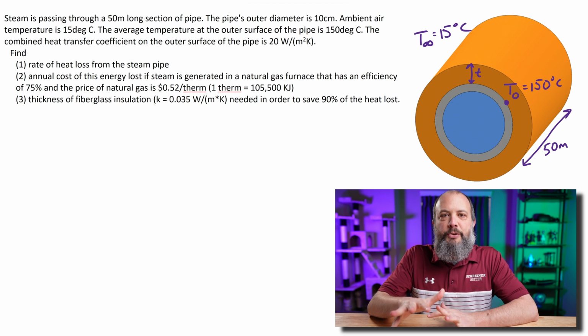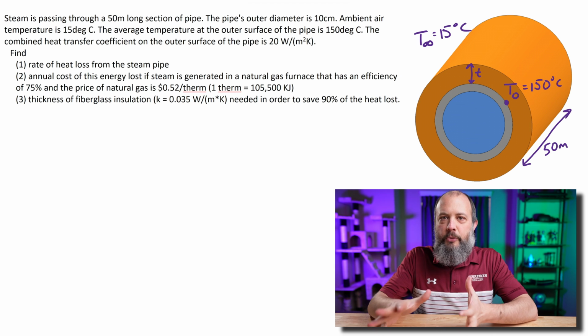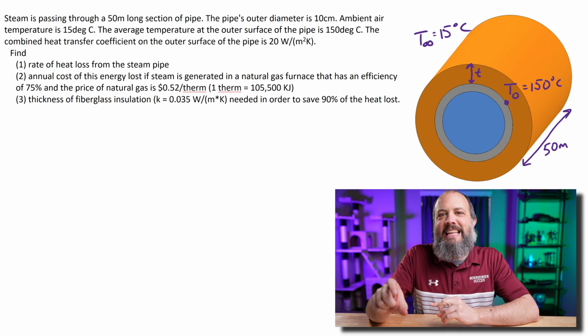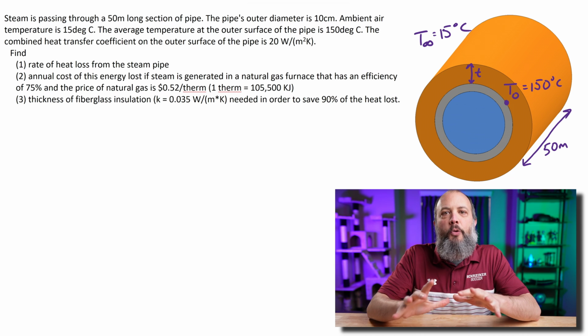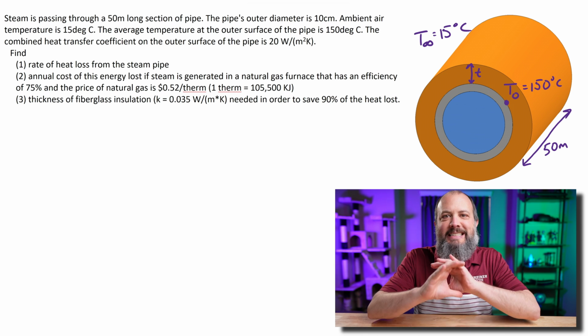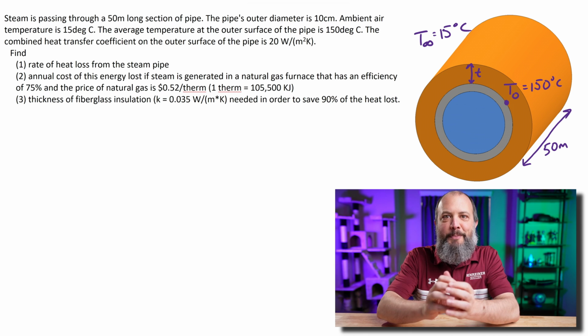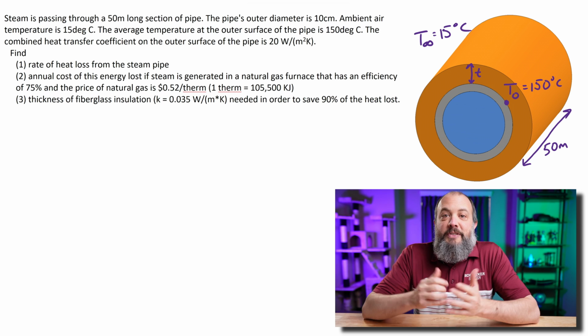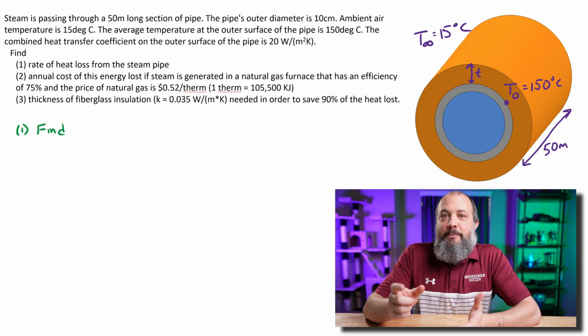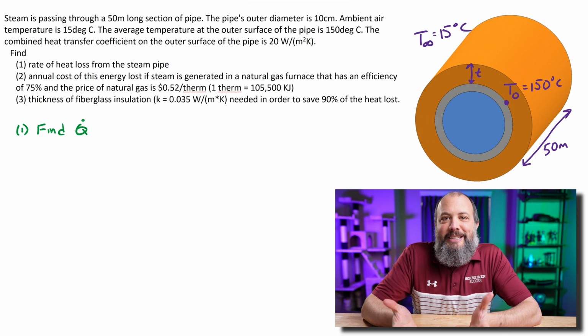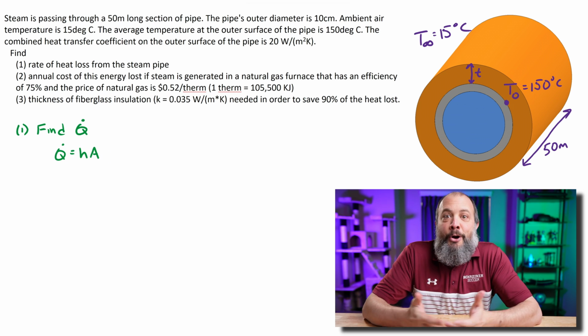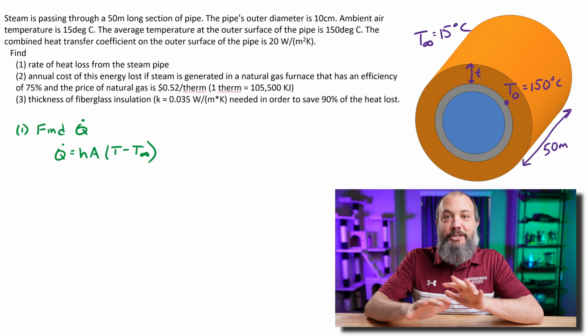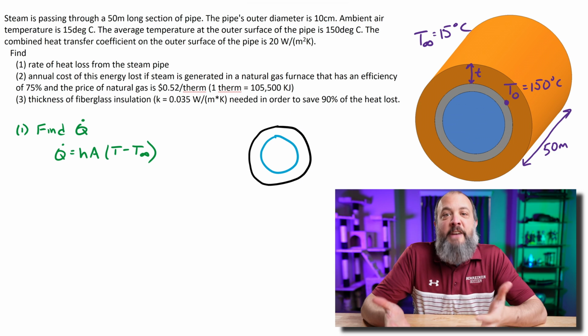So the drawing on the screen is actually set up for part 3 since it already has the insulation applied. For part 1, we're looking at just the pipe itself. So just like the water in the middle and the gray outside, right? That gray ring is the pipe. And so if the temperature on the outside wall of the pipe is already known, 150 degrees, and the ambient temperature is also known, then this is just the easiest possible convection problem.